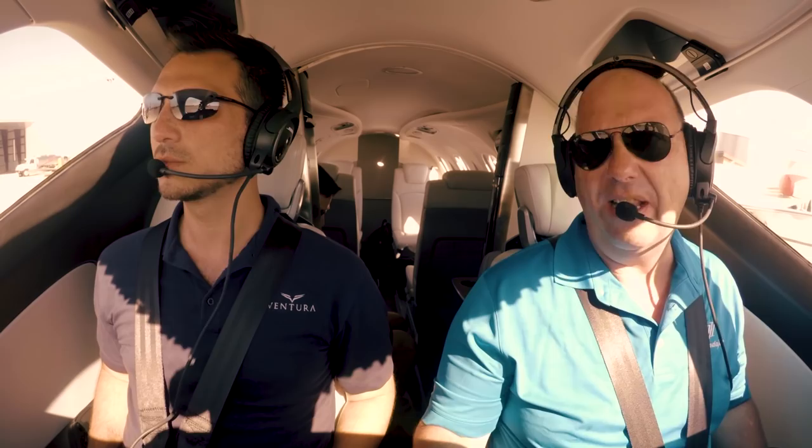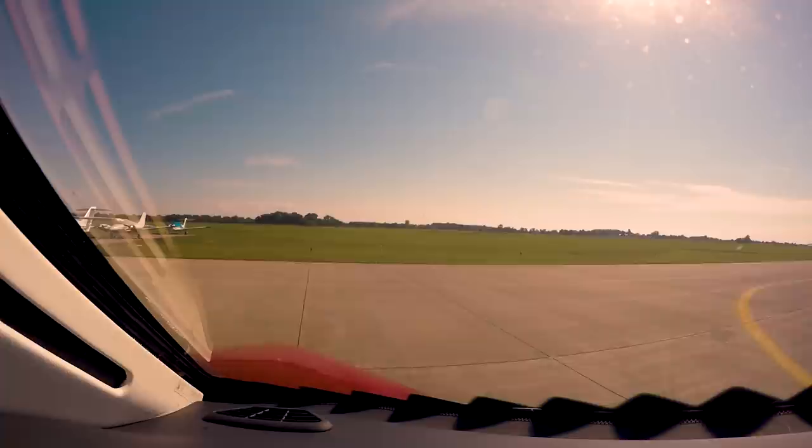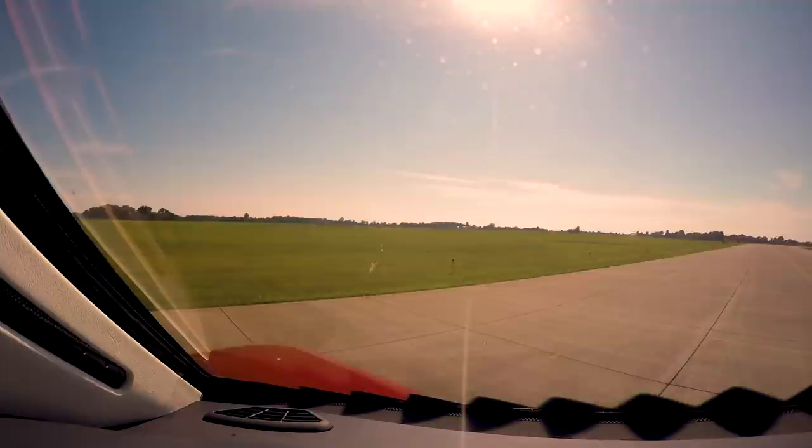What are you seeing a lot of people transitioning from into the HondaJet? Multiple airplanes — we see a lot of TBM owners, Meridians, some guys from bigger airplanes that have stepped down because of the efficiency. They may not need quite as much airplane for the mission. Now looking at the nose wheel steering — I'm going to go full travel. This is at just above idle, a little uphill, and you see it's turning almost within its own wingspan.